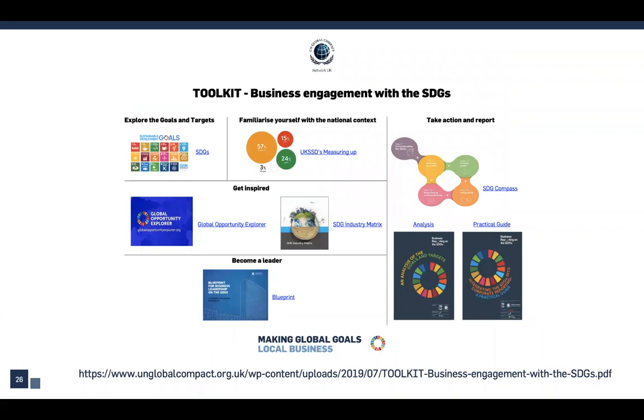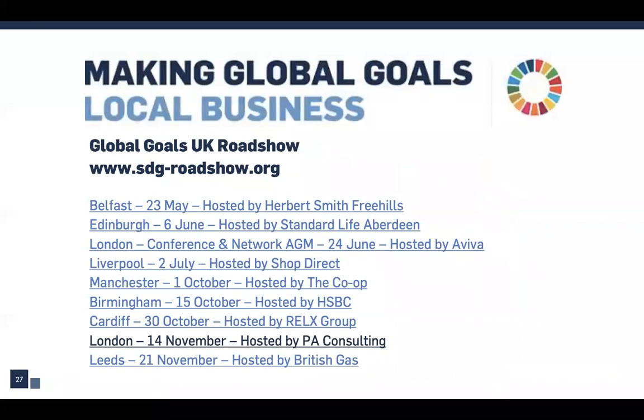On our website, the Global Compact UK Network website, we've got a page with links to a whole bunch of SDG resources. So if you're looking for a shortcut, you can just go there and find everything you need. If you want to know more yet on the global goals, we are nearing the end of our 2019 SDG Roadshow. We've already been to 7 cities and we've got 3 more to go this year. Next up, next week, we'll be in Birmingham, then Cardiff, then back in London, and then Leeds to finish off the series. It's a really interactive workshop where we basically work through the SDG compass in a little more detail, but really help sustainability professionals work on their influencing skills to make them more effective change agents, both in their work and away from it.